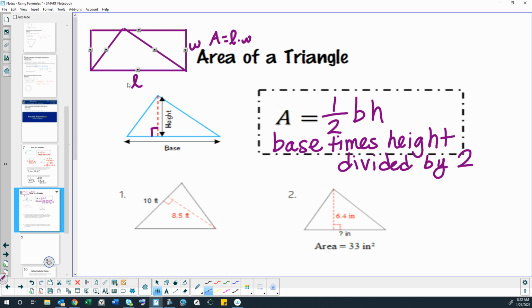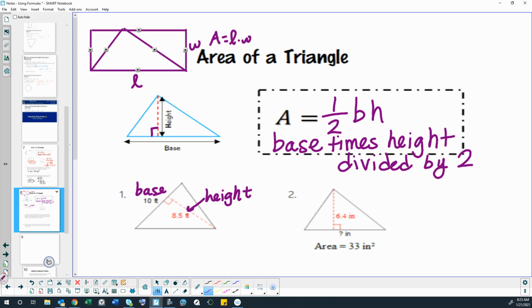So notice on question 1, instead of it being drawn in as a height this direction from bottom to top, like what we normally think of as height, it's this direction, that little red line. But it's still perpendicular to this side here. So if you tilt your head or think about turning the whole triangle up so that this is across the bottom, then that would be the height straight up, right? So it doesn't really matter which way your triangle is turned or which side of your triangle you use as your base. The height will just be the one that's perpendicular to that base. So even though this is tilted, we can still use this as our base and use this part right here as our height.